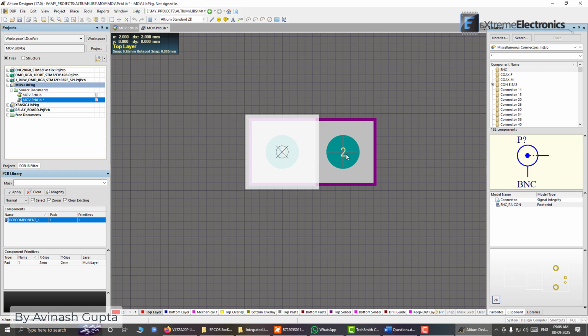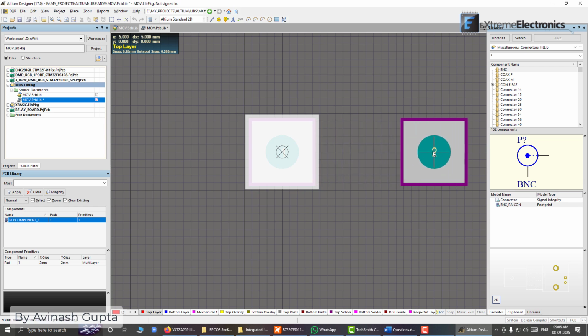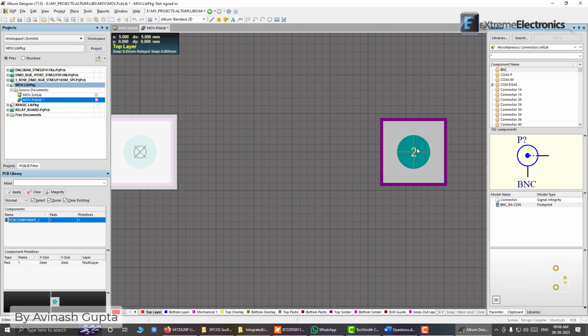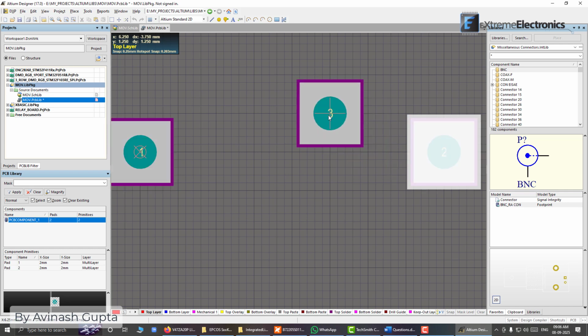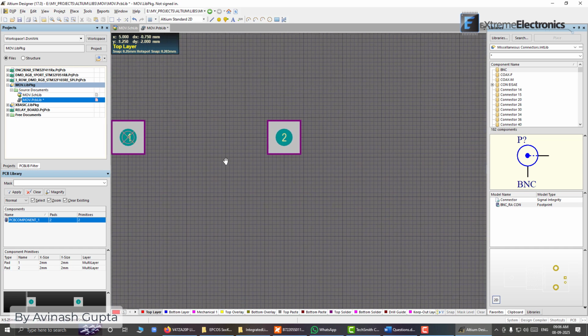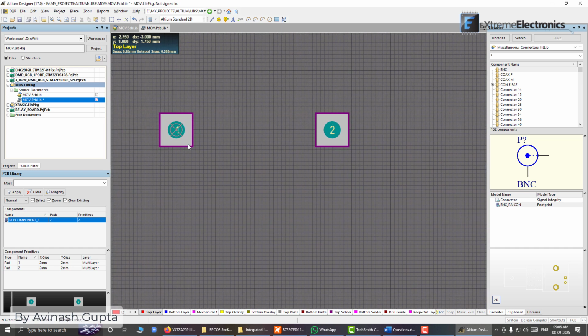So keep on moving until we get a 10 mm gap, like this. This is a very big component. This is an exceptional component. Generally the capacitor and resistor are much smaller, like this. Now we have successfully placed this at a gap of 10 mm as mentioned by the data sheet.